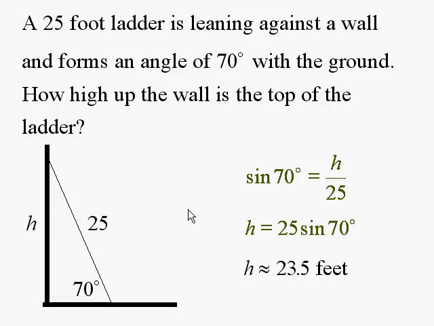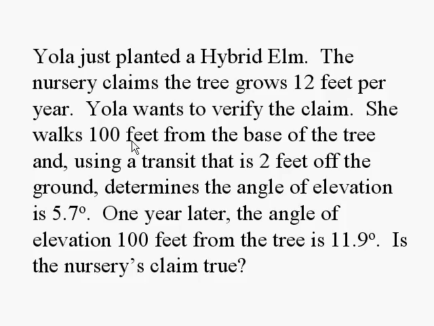Here's a more involved problem. This one's set up involving a nursery. Yola plants a tree. The tree grows at a certain rate, says the nursery, and Yola wants to see if that's so. So she is going to figure out the height of the tree and the height of the tree a year later and see if it's enough to be the growth that the nursery claimed. Let's see if it is. She's going to march 100 feet from the base of the tree and measure what the angle is. So let's try to draw a picture to capture this information.